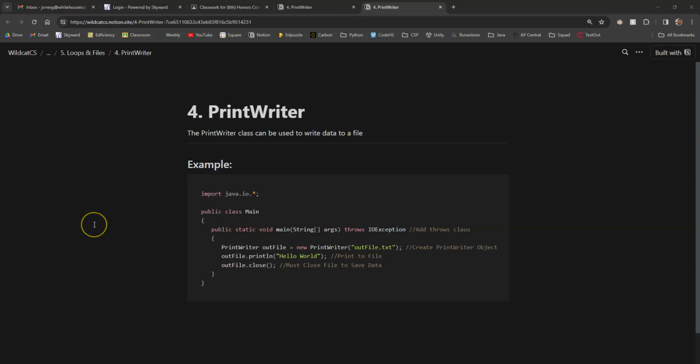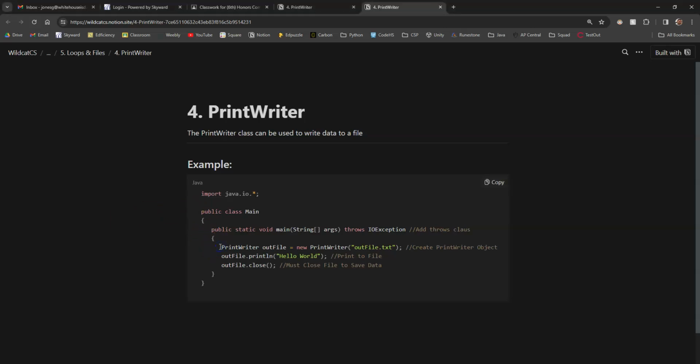So far, this is going to look a whole lot like the Scanner class as far as how we set it up and how we use it. There's a class called PrintWriter in the Java API that allows us to write to a file. I say it looks like Scanner when we set it up, but we use it like we would use print and println in the System.out class. So let's get into it.